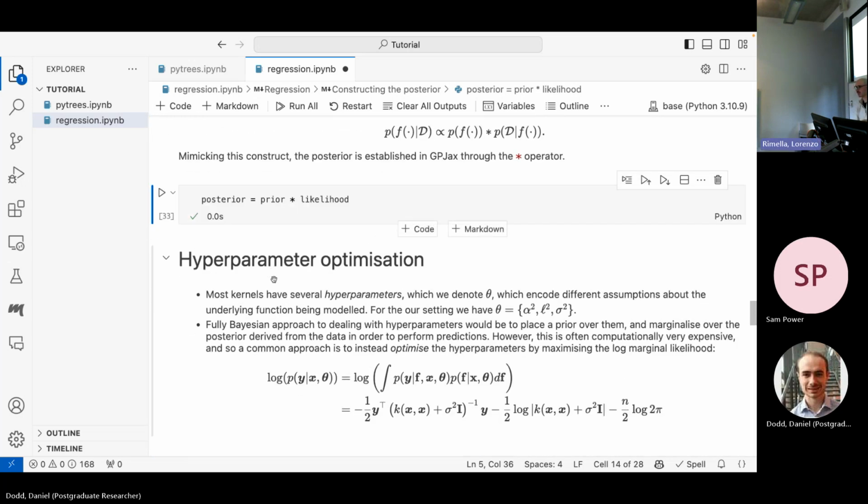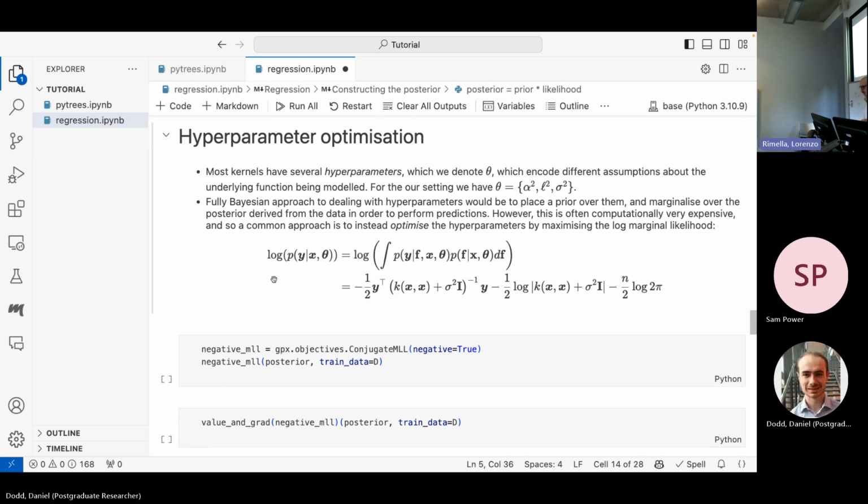Once you have your posterior, the next step, crudely, is to do some hyperparameter learning, because we've defined a length scale, a variance, and observation noise for our likelihood and prior. But in practice, we don't know what those values are. There are different ways you could do that. You could do that via MCMC, which would probably be the correct way to do it. But a hack that everyone does in machine learning is to integrate out your process and get a marginal likelihood of these hyperparameters.